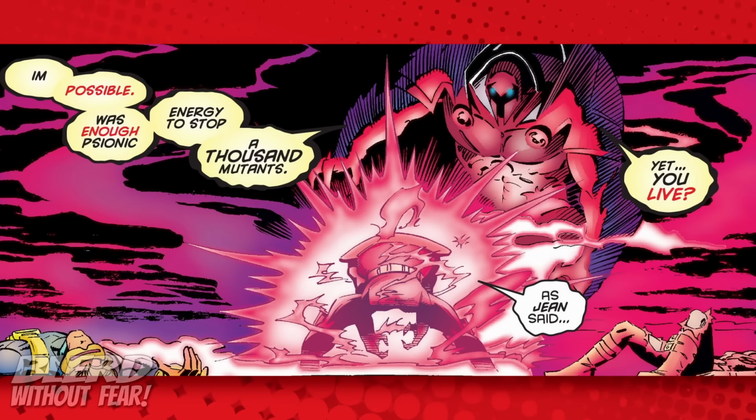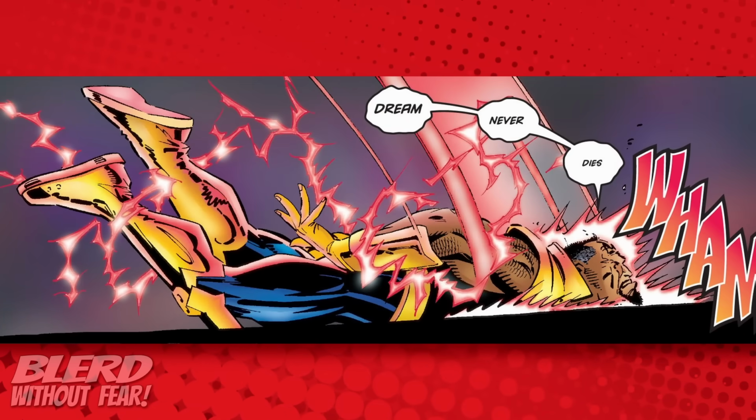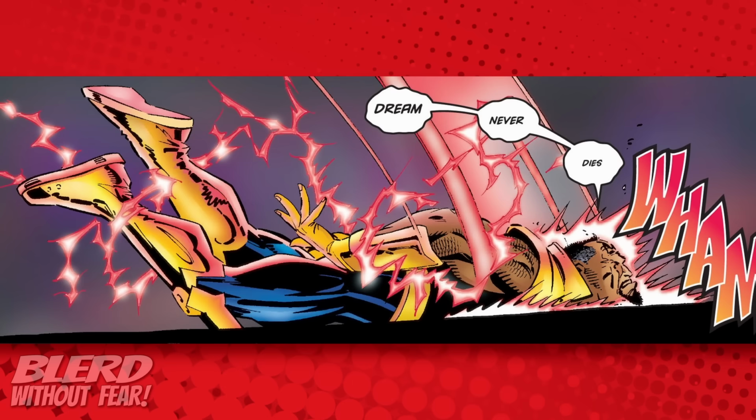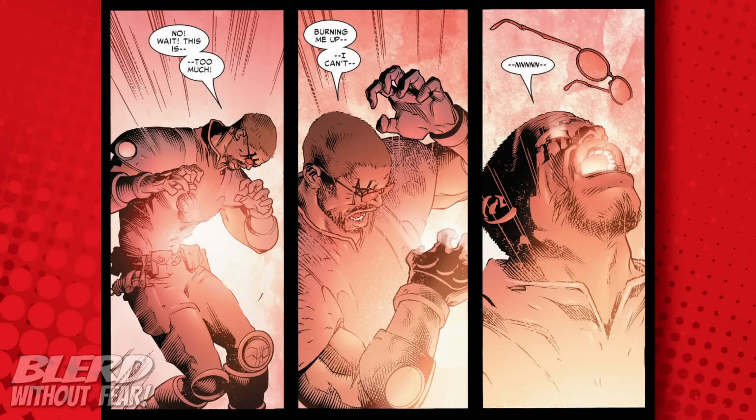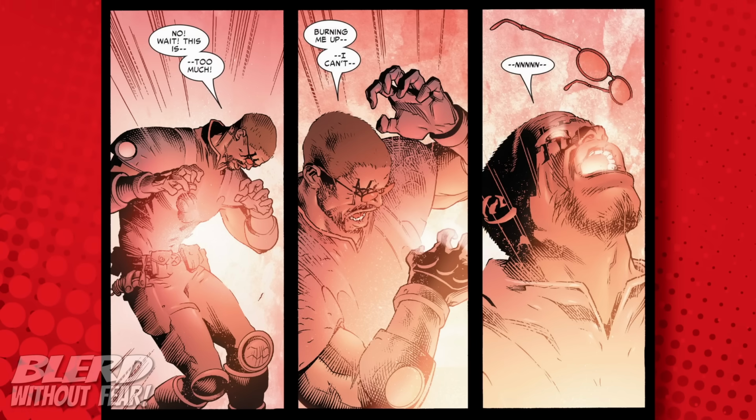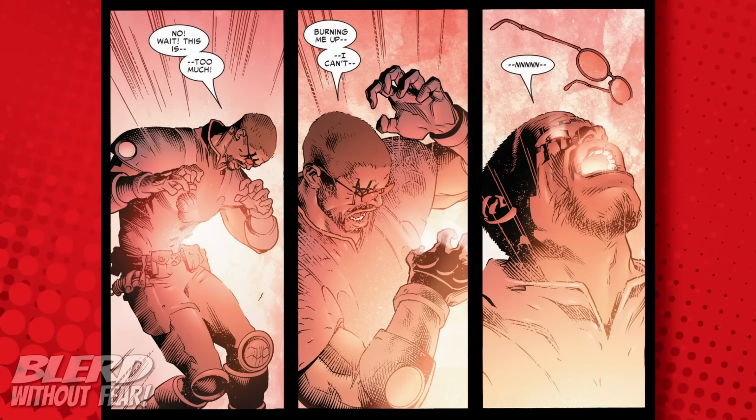The reason why I'm putting cold water on this is because one thing people forget about Bishop is that to be an Omega level mutant, you must not have an upper limit. And in the past, and granted it's been a while, he has been depicted as having an upper limit. There's only so much energy that Bishop can absorb, and in times past, you have to go back no further than the Marvel Comics event Civil War. Bishop absorbed so much energy that it almost killed him.